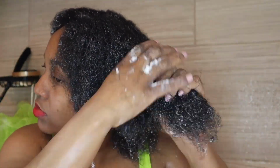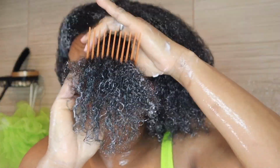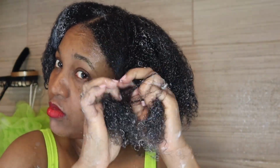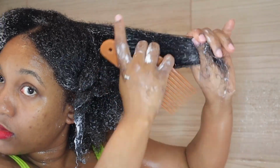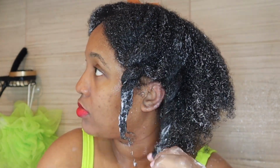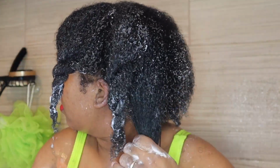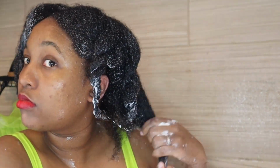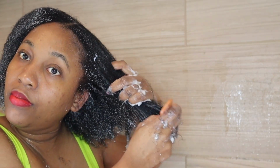This deep conditioner is gonna coat your hair with some protection, so your hair doesn't break easily throughout the week. And especially if you have damaged hair, if you have dry hair, the best way to restore that is by using a deep conditioner. I'm gonna continue doing so, and I'm gonna section my hair. Also, it's something I'm still working on. Sectioning my hair is very hard for me to do and to remember, but I'm trying to do that, and I'm using the hair pick so I can allow the product to be evenly distributed.